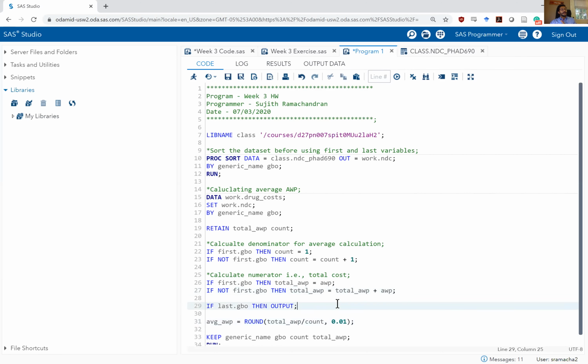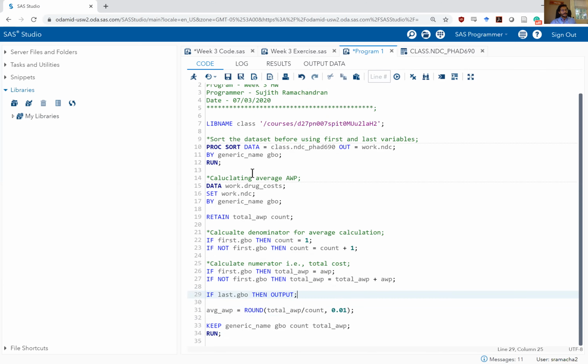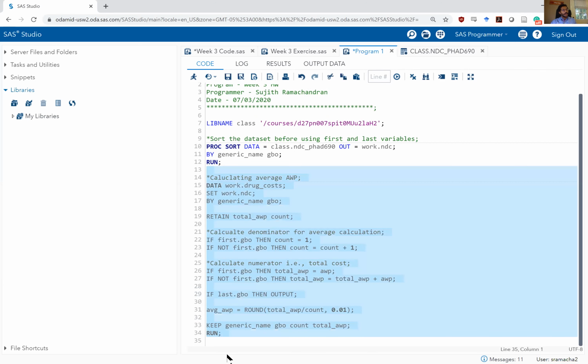Before I run this, can somebody tell me if this will work? I'm taking bets on if this code will work or not. I got a thumbs up from Queenie. Queenie thinks it will work. Shishir, you have an idea? I think it won't work. Okay, can you tell me why? Because there is already an output statement in there. Perfect. That is absolutely the right answer.